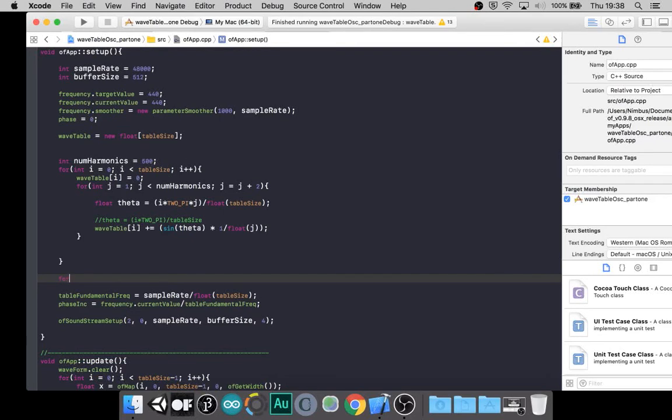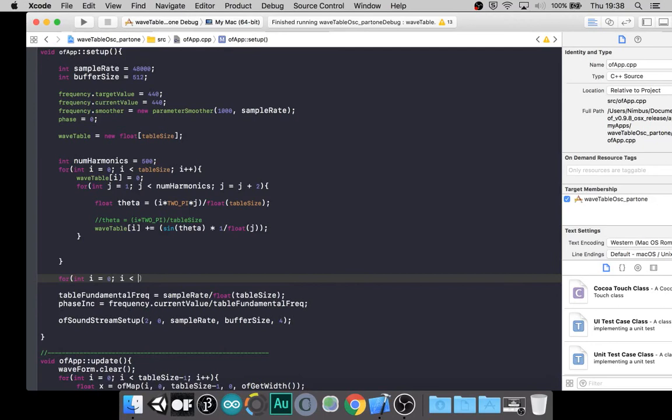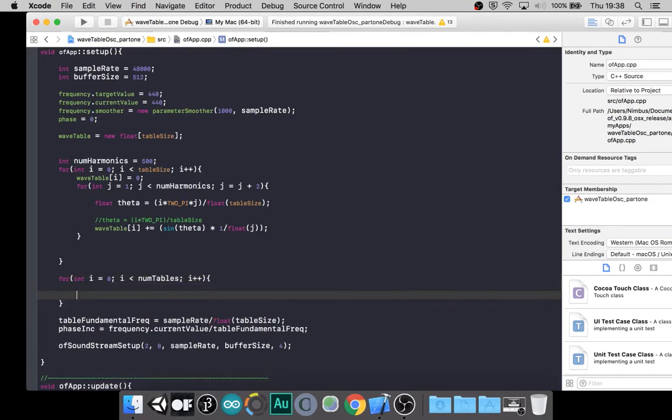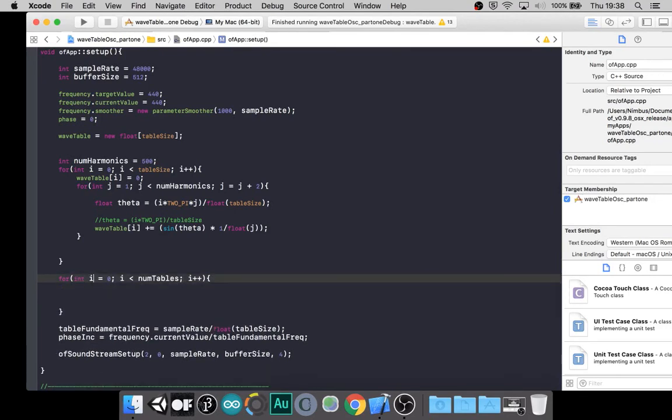So we're going to need a loop for int i equals 0, i is less than our number of tables, so 0 to 9 here. Increment i. All right, so this i is going to be our table. And then we're going to have to fill, for each of those tables, every value. So for int j equals 0, j less than table size, j++.